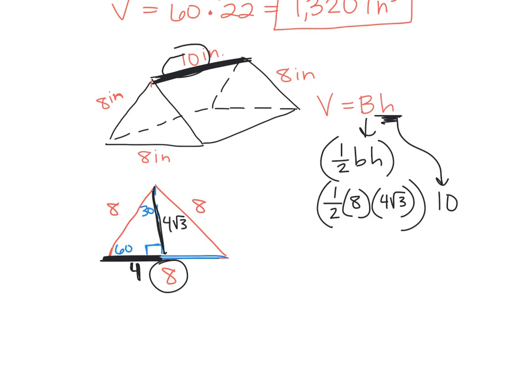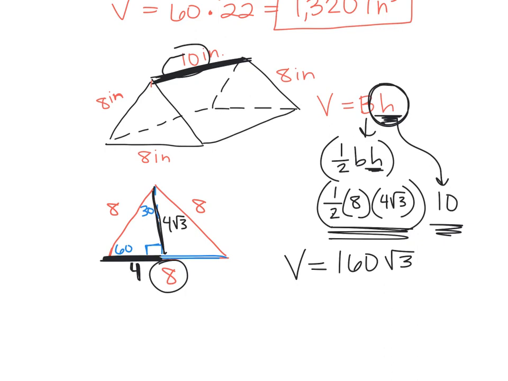Now here's where this one can be a little confusing for people because they're like, wait, I thought H was 4 rad 3, but now you're telling me that H is 10. It's two different H's, right? The one is the height of the triangle. The other one is the height of the three-dimensional figure. So just make sure you're keeping that straight and you'll be in good shape. Okay, so this is base times height, and if you multiply that out, so 1/2 times 8 times 4 times 10, leave the rad 3 out for now, you get 160. And then you can attach the rad 3.